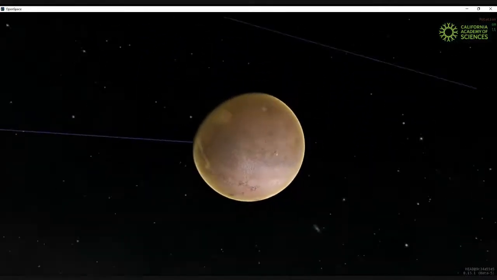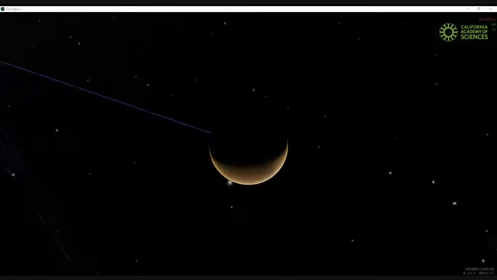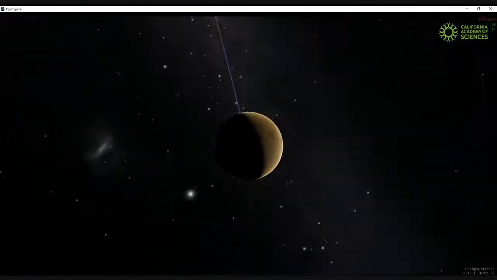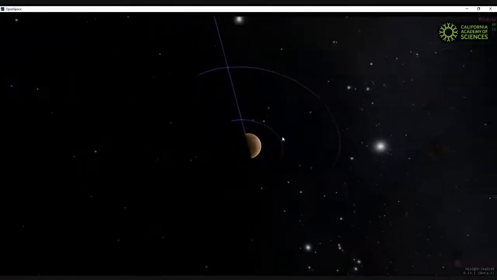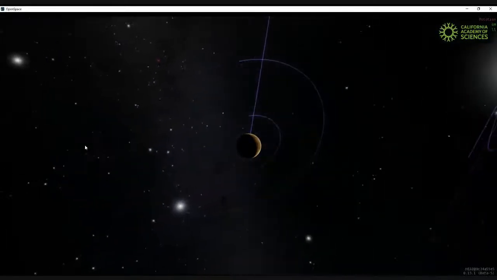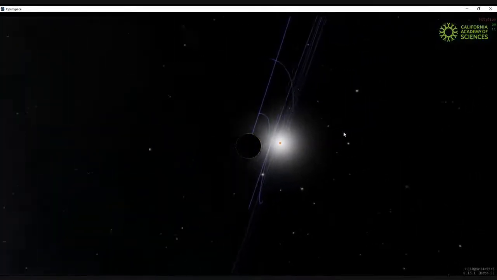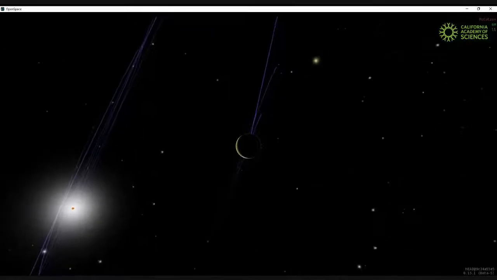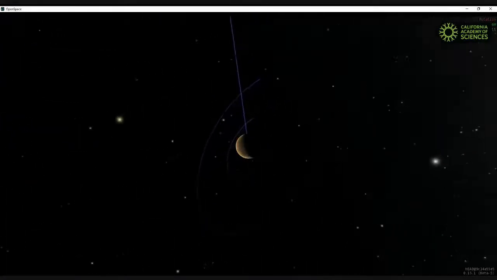Okay, but when we get out here, I can show you the orbits of Phobos and the orbit of Deimos right there. Now, that's kind of cool to be able to see those two moons. It means that Mars by itself has more than half of the moons in the entire inner solar system, but it still only has two. Earth has a third of all the moons in the inner solar system, but it only has one. And those three moons are the only moons we have within the asteroid belt.